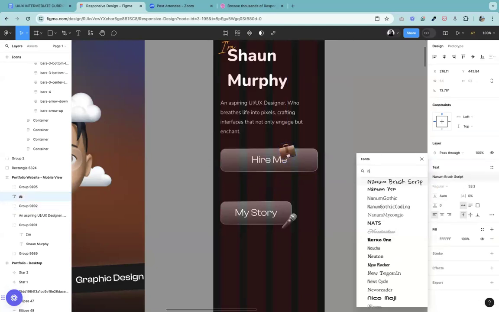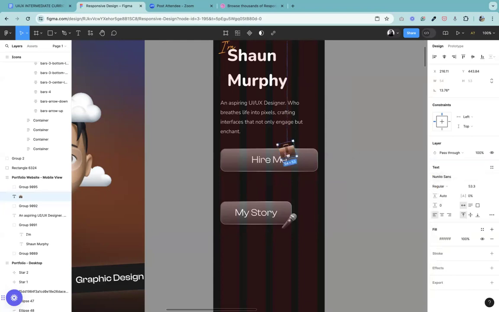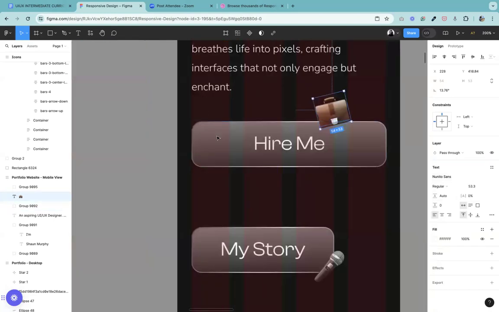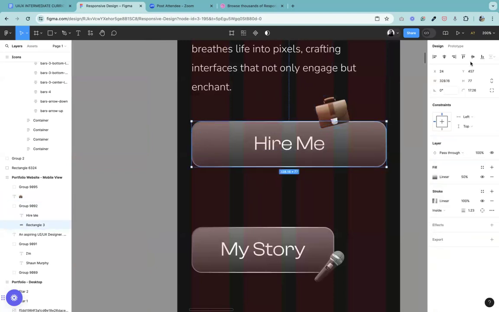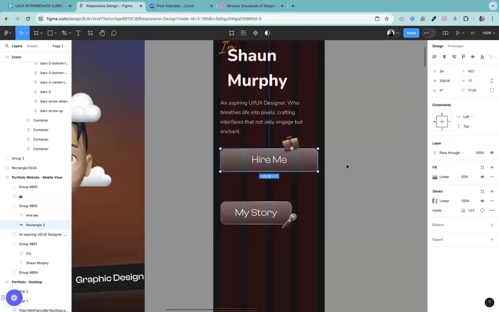So let me just change the font size and font style. So here, I want to reduce the size of this button. For the desktop, it was 77. So for the mobile, I want to reduce it to 48, reduce the corner radius to 10.